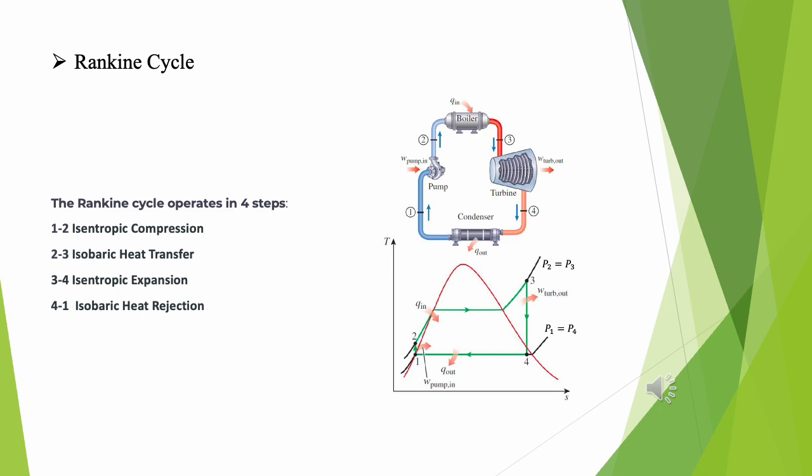And after that, superheated steam exits from the boiler and is expanded after passing through the turbine. And this expansion leads to work through the turbine in the isentropic process. And finally, the heat is absorbed in the condenser in the isothermal process.